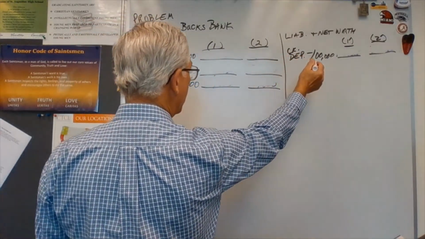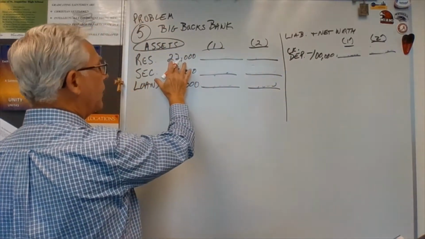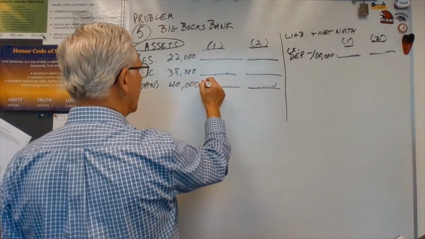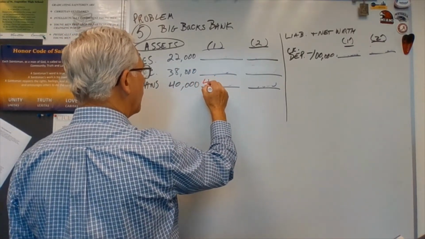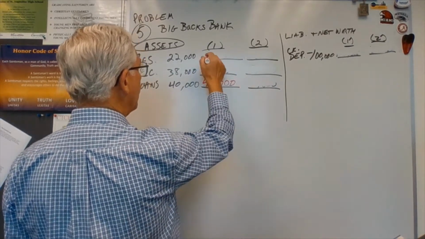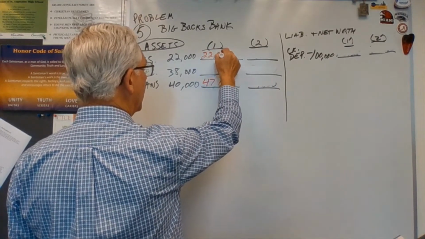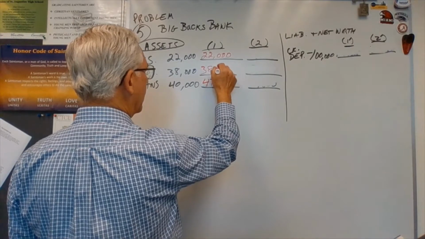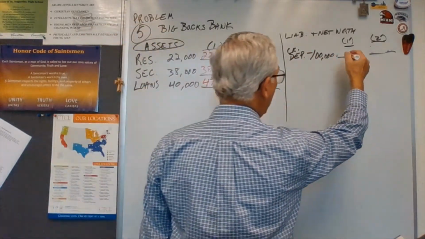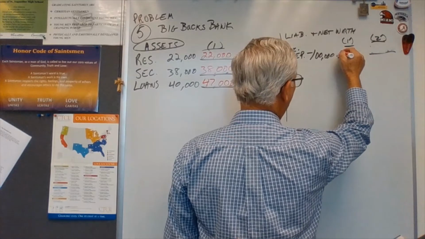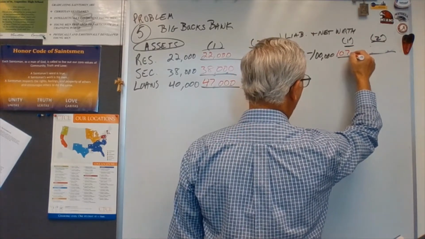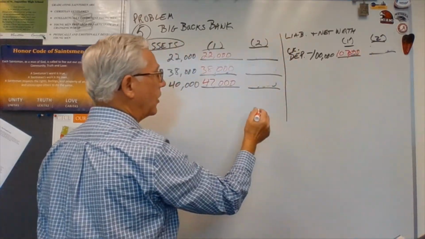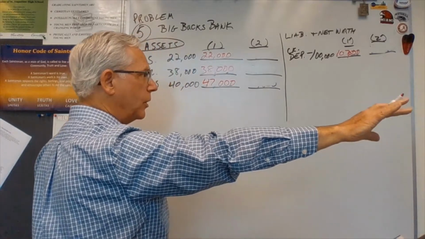They're required to have $15,000 in reserves. They have $7,000 of excess reserves, and they can make $7,000 of loans. So this now goes to $47,000 of loans. $22,000 stays in the reserve. And of course, the securities stay $38,000. And we give $7,000 checking account. So now we have $107,000 in checkable deposits, $107,000. And then the $7,000 is drawn out.